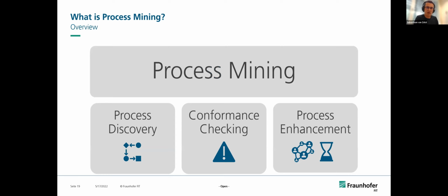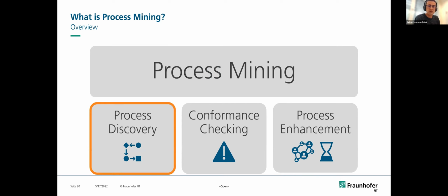Anyway, within process mining, we generally observe three main algorithmic pillars: process discovery, conformance checking, and process enhancement. I will give analogies and examples for each category, but I will primarily go deep in process discovery. I'm going to sketch how one of the state-of-the-art process discovery algorithms works, in a nutshell in roughly 10 minutes, and I hopefully manage in that time.